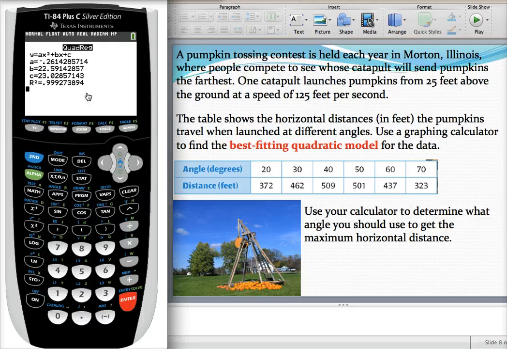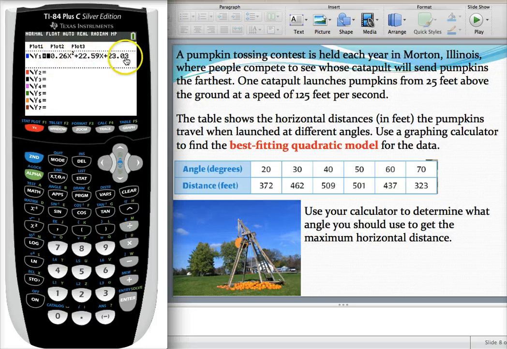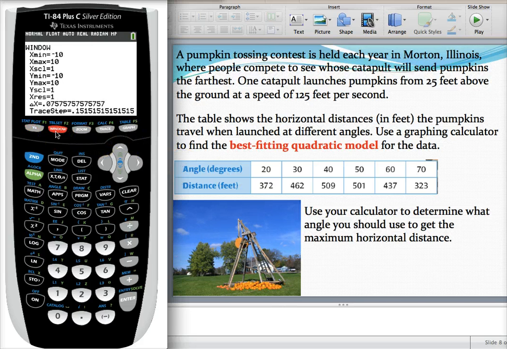So let's go ahead and actually graph this now to figure out how to maximize our horizontal distance, like what's the best angle to use. So go into y equals, and I've again gone ahead and already typed my equation in, so if you need to pause it, go ahead and get your equation typed in. And before I hit graph, I need to adjust my window, because if I use the normal 10 by 10 window, I'm not going to see much. So let's adjust our window to something that's meaningful to this problem.